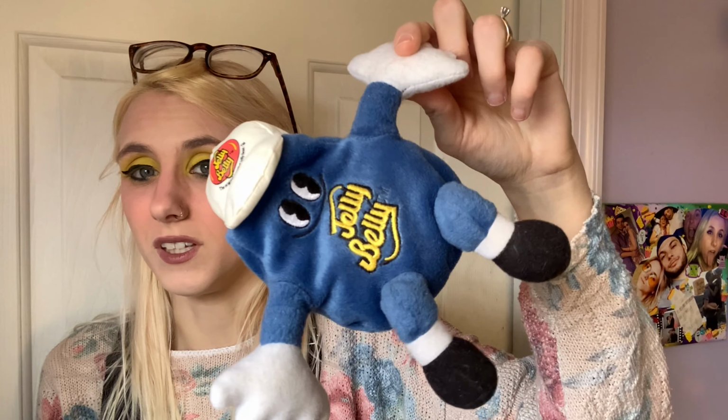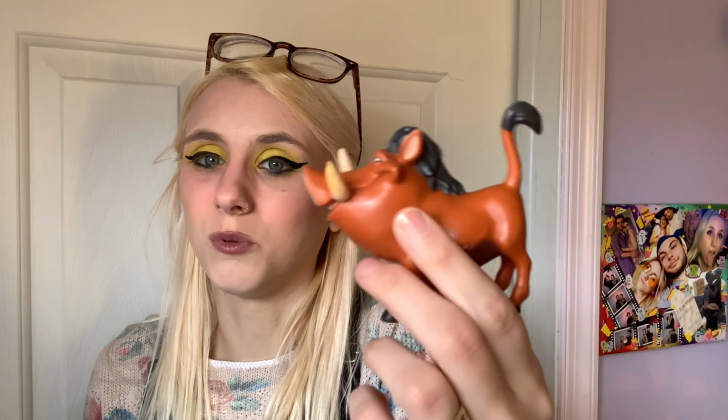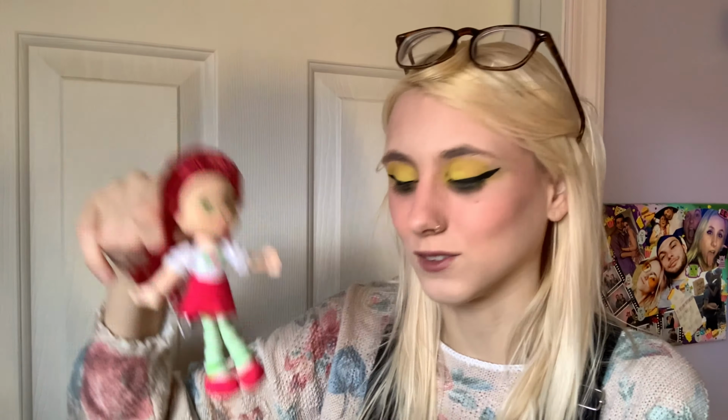Some of these are in bags, because where I go to the Goodwill, you have to buy stuffed animals in bags. So I didn't choose to get him, but I got this Jelly Belly plush, and he's pretty old. I have to clean him off still. He's a little dirty, but he was in one of the bags. We have Puma. He's so random, but he was also in one of the bags that I got. This tie-dye bunny would be great for a bunny lot for Easter, so I'm gonna put that together at some point. This I got for one of my small doll lots. She still smells like strawberries, and she was in one of the bags as well, so I was like, I'll take her.